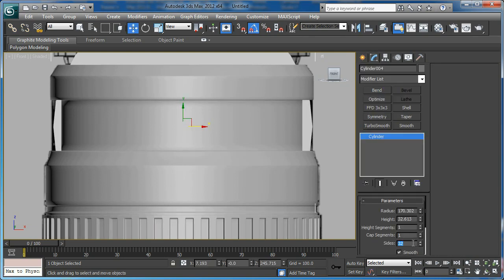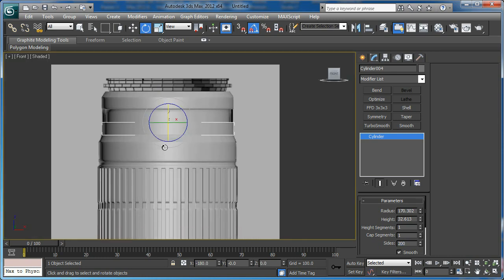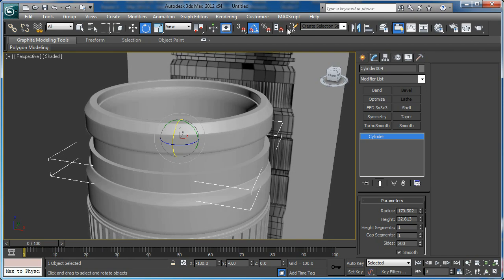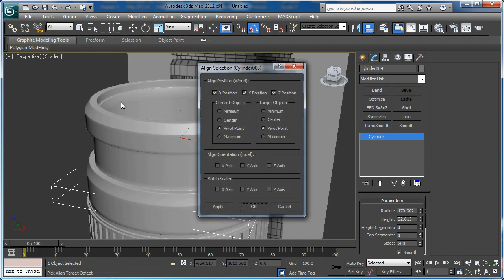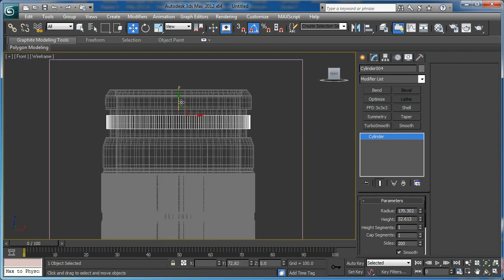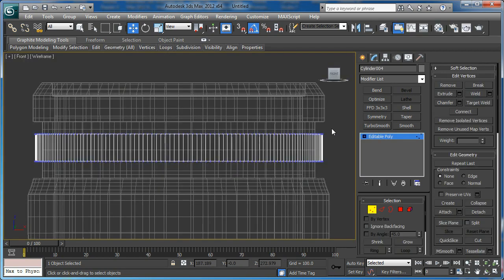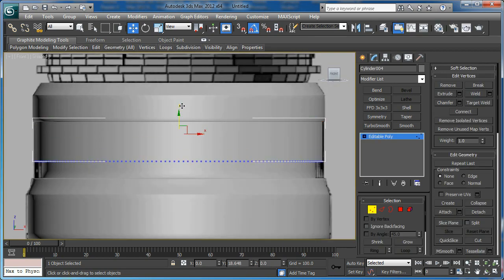Change the size to 200. After that rotate it and align it to the center of this element here. Convert it to editable poly and move these vertices here and this here.